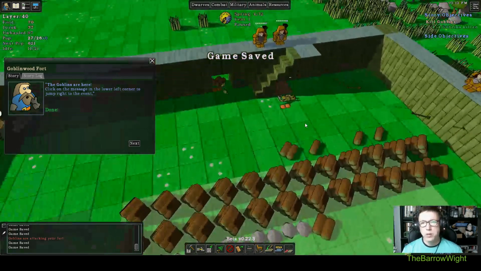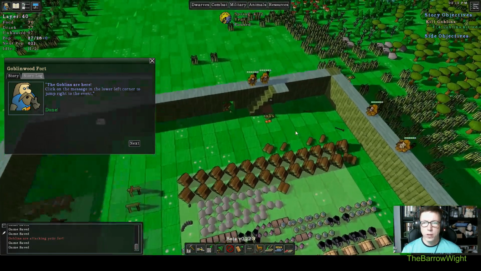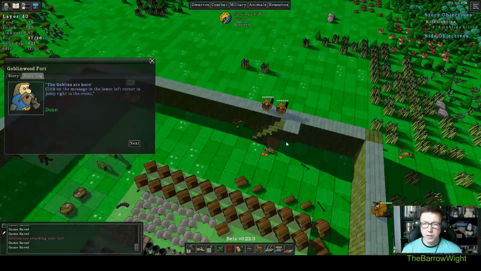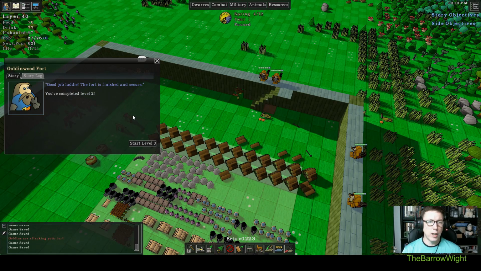Now, just like in episode 1, I said you always want to make it so if you've got wherever goblins can get into your fort, if you can make it so that your archers can see them even inside, like in a courtyard or something like that, that they'll continue to be able to fire on them. The goblins are here. They're dead. Let's click next. Good job, laddie.